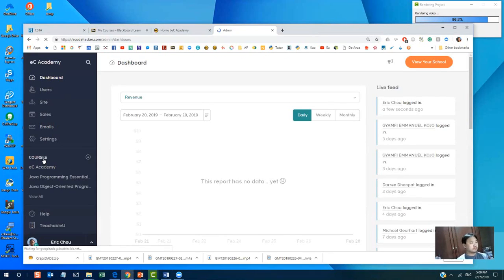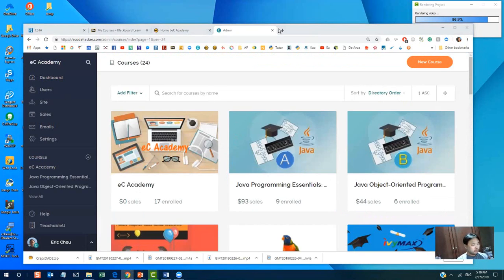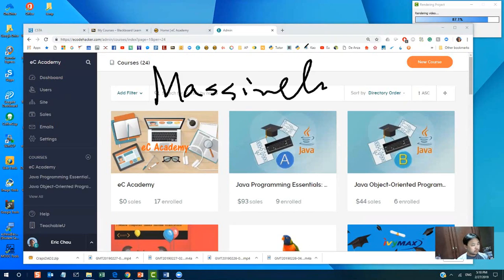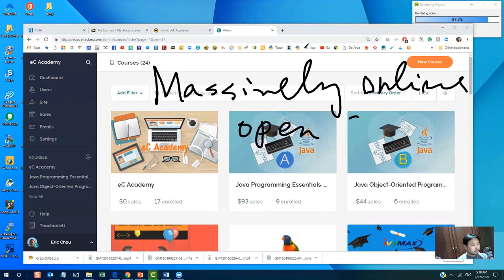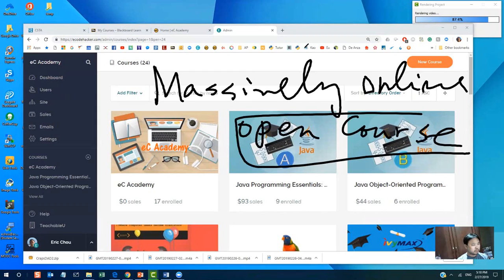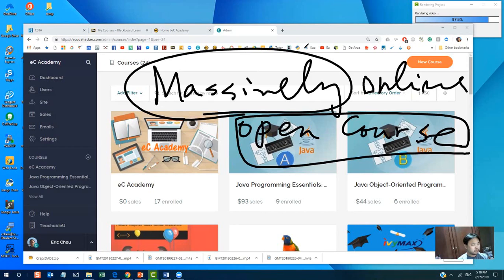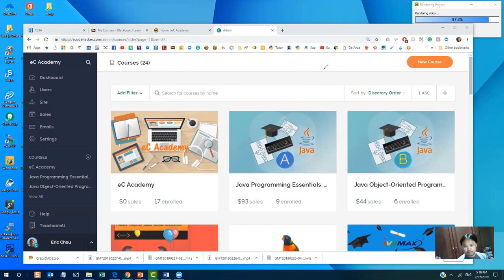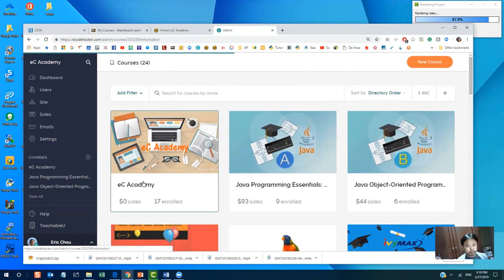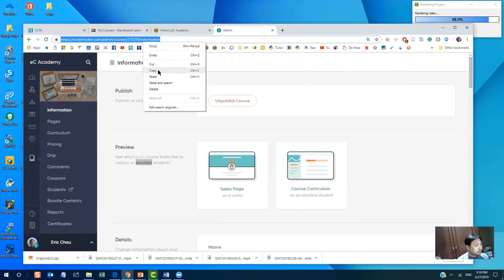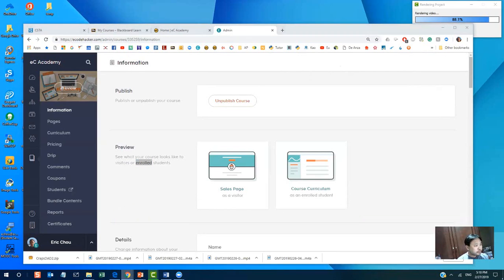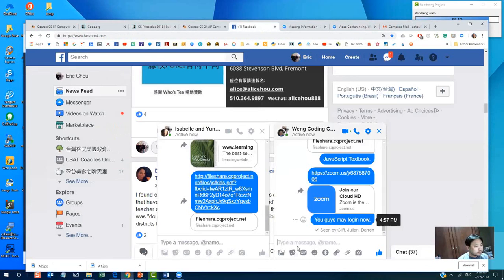So here, these MOOC courses, if you don't know, MOOC stands for massively open online course, right? So it is an open course online, and it tries to have as many students as possible. So it's called MOOC. Okay, so I opened these different courses. But at this moment, not every course is open to outside. But this one called Easy Academy is a good course. So let me pass it to your side. This one is somewhat like an orientation course for my school.